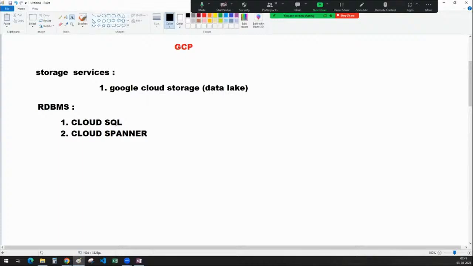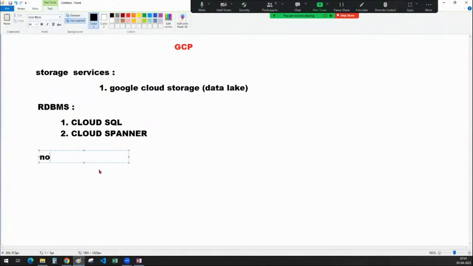If you ask me, in NoSQL databases, we have Bigtable, and we have one more thing called Datastore.